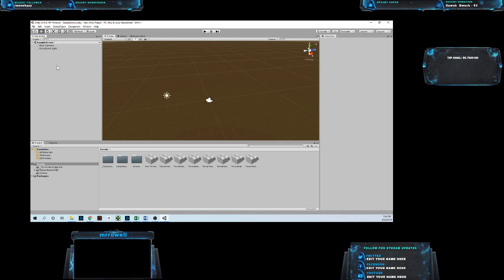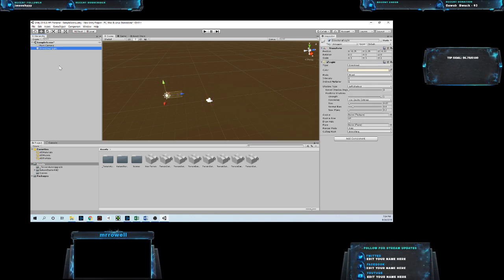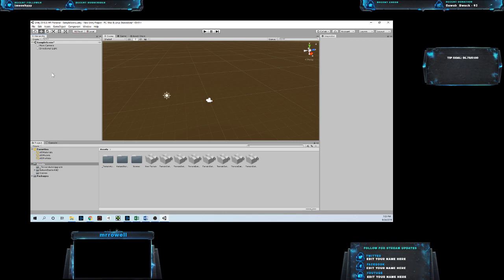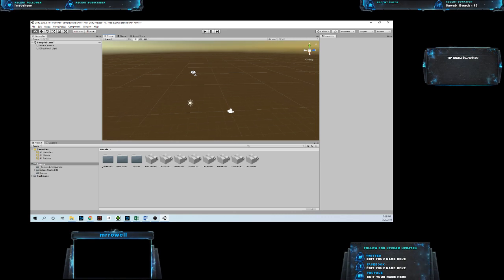Over on the left, our hierarchy shows all the objects in our world right now. So far, we have a main camera and a light. You might have a bunch of 3D objects or terrains. Right now, I don't have anything just yet. In the middle, we see our scene. Remember, I can right-click to move around, use the WASD keys, Q and E to go up and down. So some nice shortcuts to move around and see things in different perspectives.